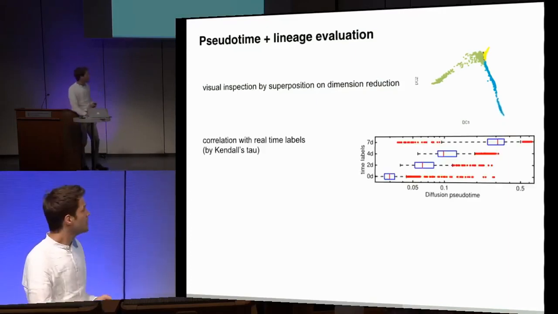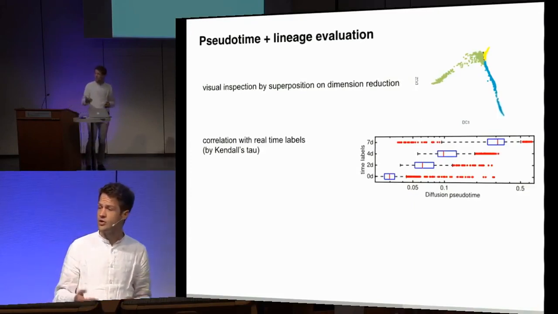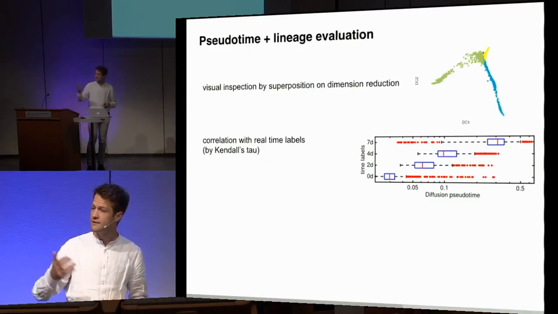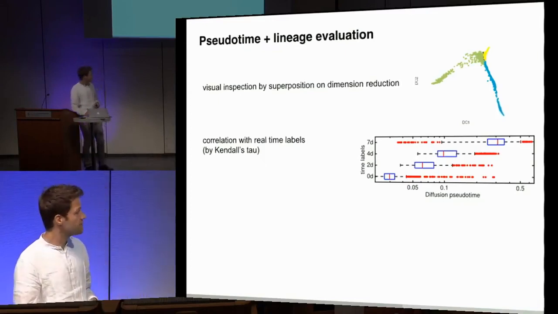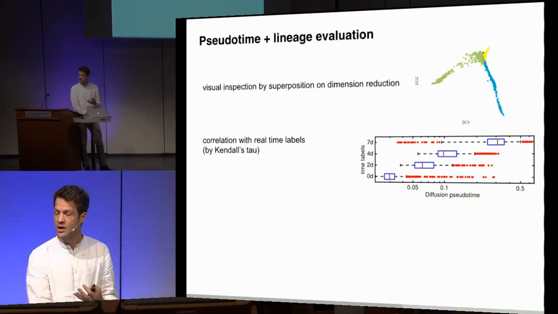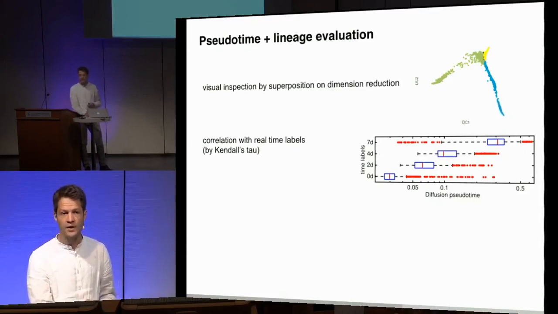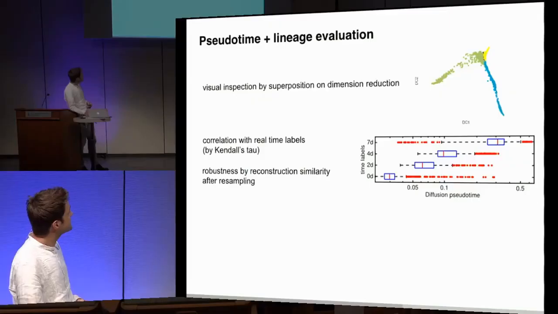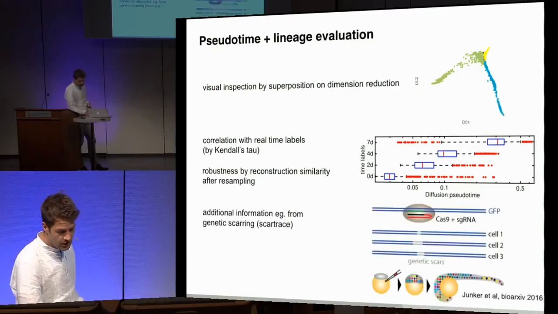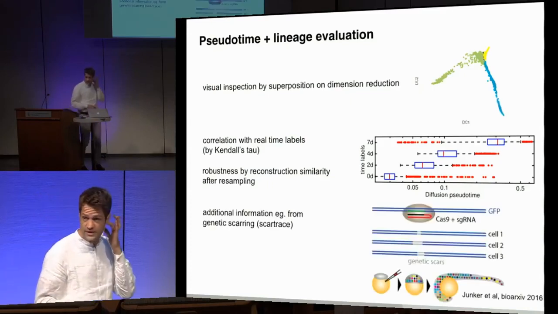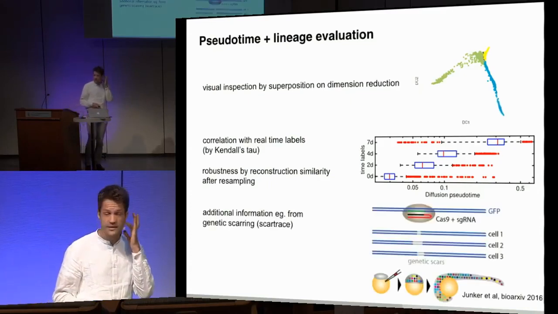But of course, as a follow-up, if you really have time labels, you could try to correlate your pseudo-time with the time labels and see if there's some structure, as a means and potentially as a benchmark for the hackathon, to give some way to evaluate different methods. You could look at the robustness of the reconstruction. And I think this is very promising, and there are some very nice ideas coming along this line.